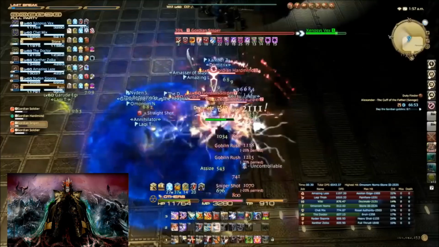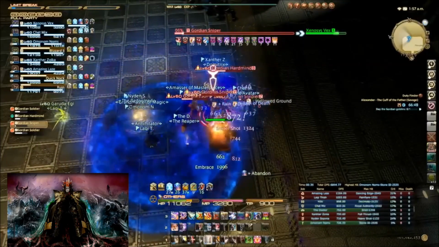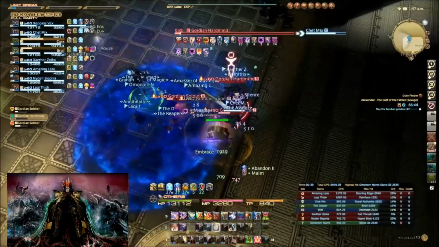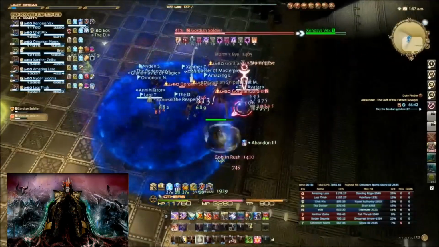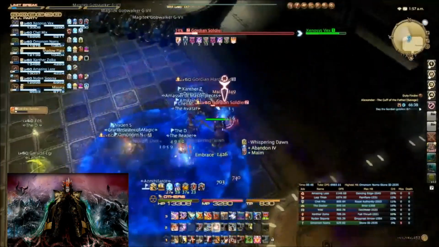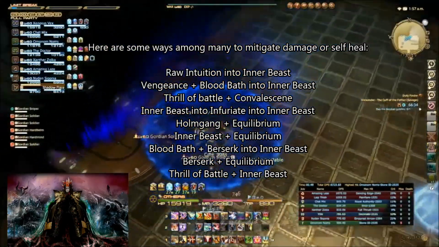When trying to mitigate damage as a warrior, there are so many different combinations you can use to accomplish this, it's unreal. The trick is to get every bit of usage out of your abilities. This will really put you over the top. Here are some ways, among many, to mitigate damage or self-heal.